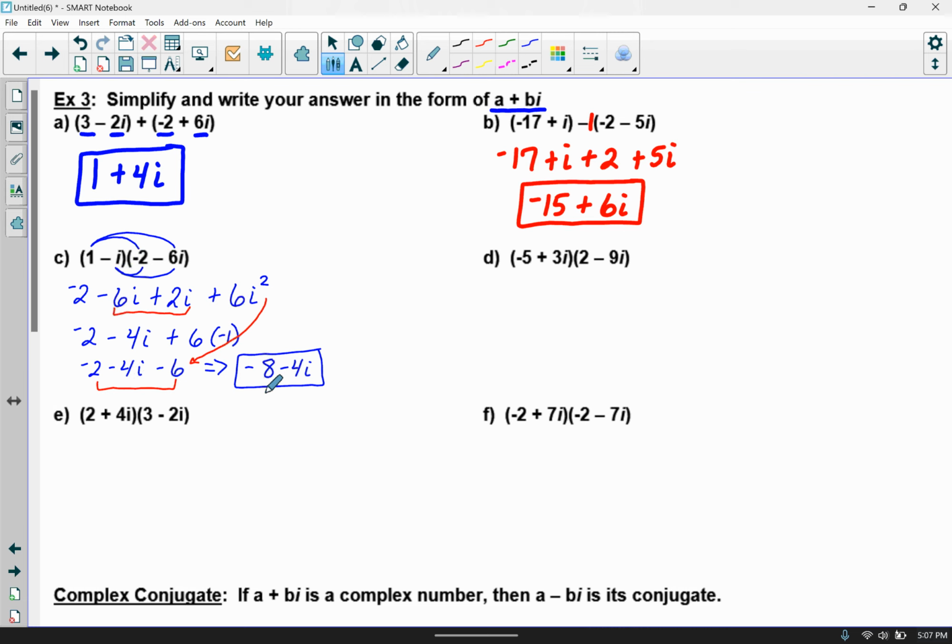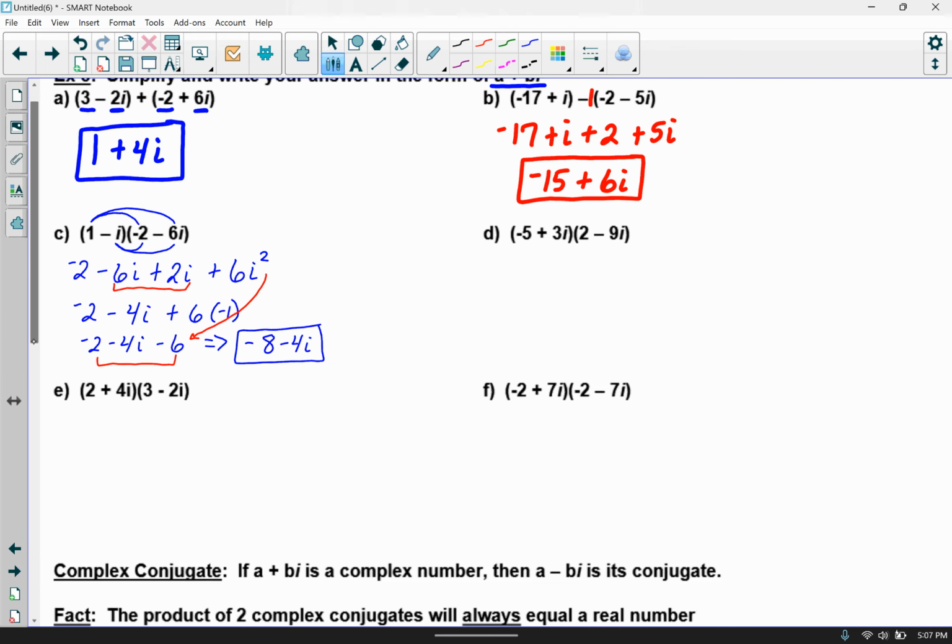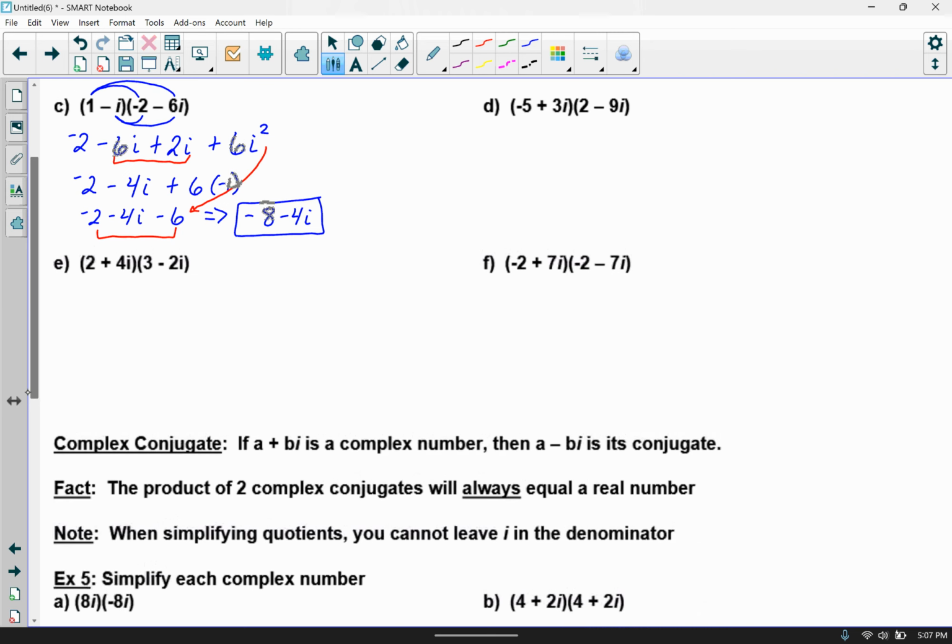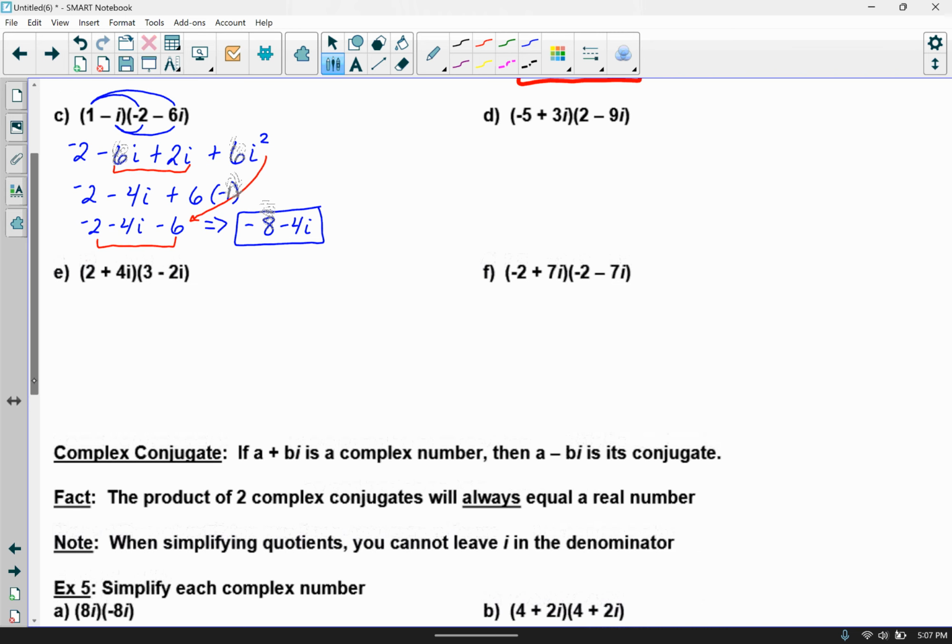Like I said, I'm going to let you try letter D on your own. Maybe pause right now and try letter D. I'm going to come down and do E and F with you. Or maybe watch me do the work, do E and F with me, and then go back and do D, for example, and check yourself by the solution key.